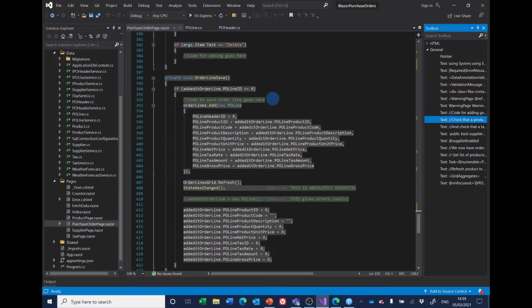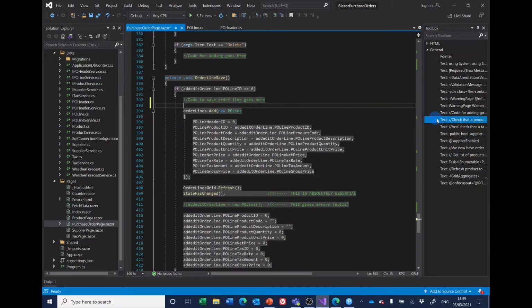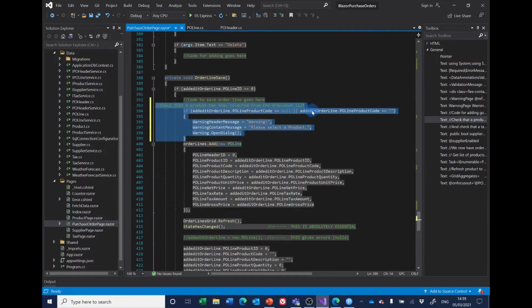actually I want to create a blank line first. So it's checking that a product has been selected. So if the product code is null or the product code is an empty string, it's going to display the warning dialog with those messages.